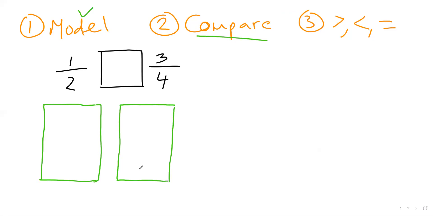I'm making two models side by side. One model is going to show one-half. And the other will show three-fourths. So step one, let's do one-half. So the denominator tells us how many pieces we have. We have two. So I'm going to cut right in the middle. And the numerator tells me how much I'm going to shade in. So that means I'm going to shade in one of the two pieces. So that's what one-half would look like.